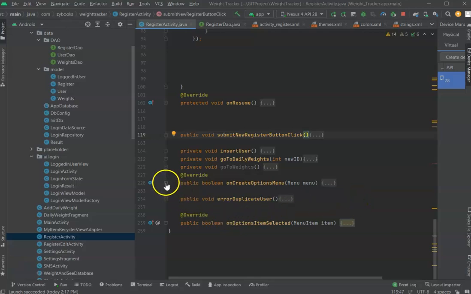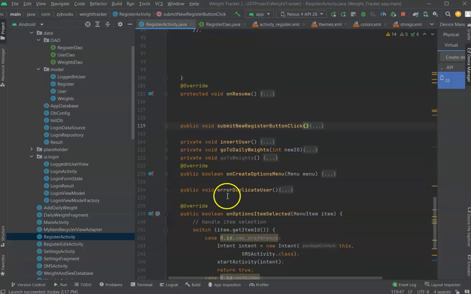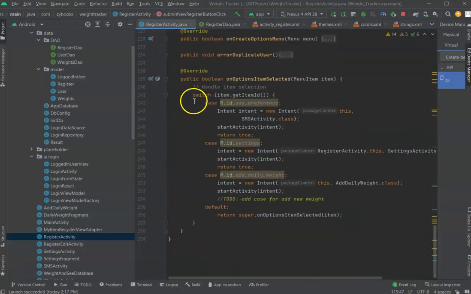You'll also notice down here, I am using a switch statement. And this is a good example of when it's best to use a switch statement, especially when you have any number of values being passed in as an argument.